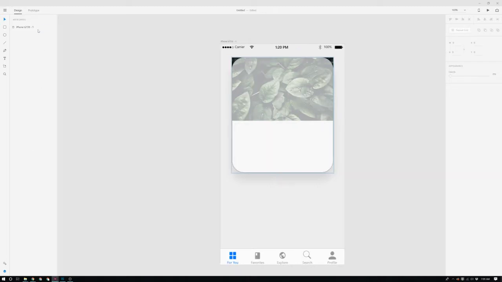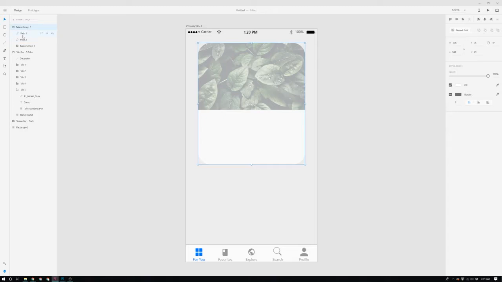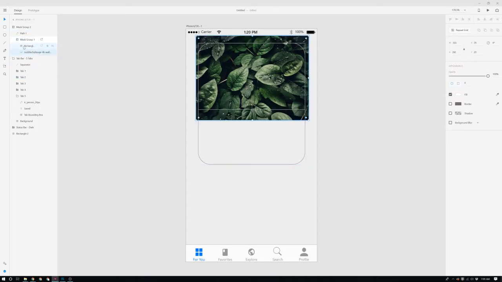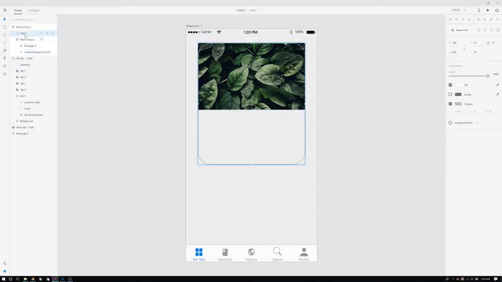Let's go to our layers panel here and figure this out. Okay, so for some reason the rectangle that we had as our background got deleted.